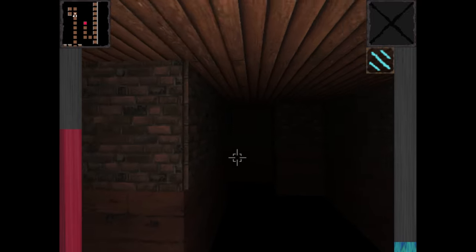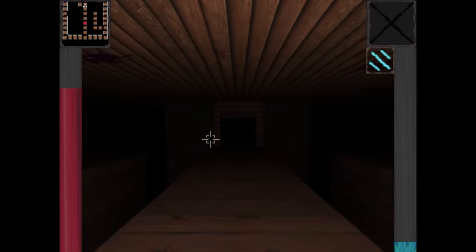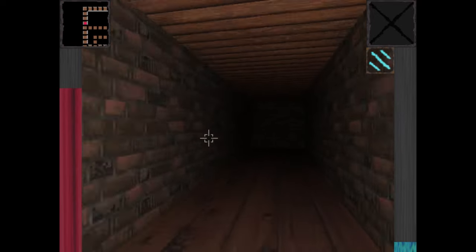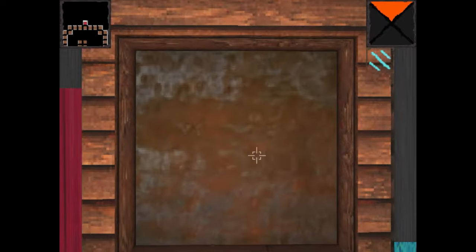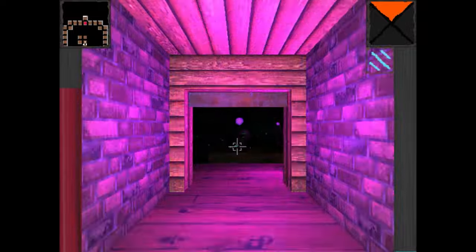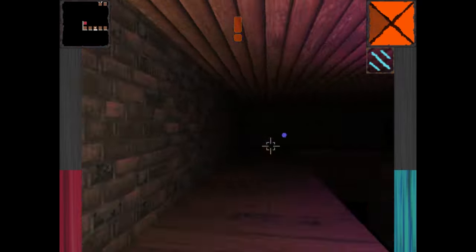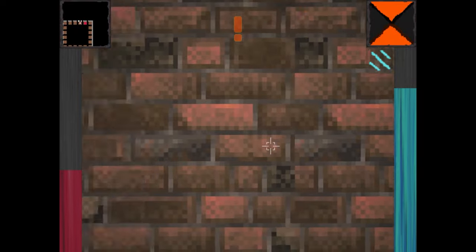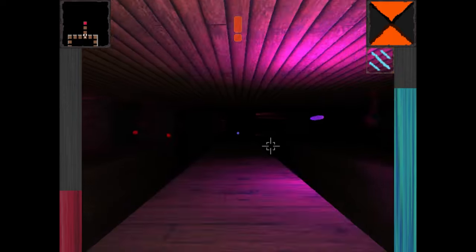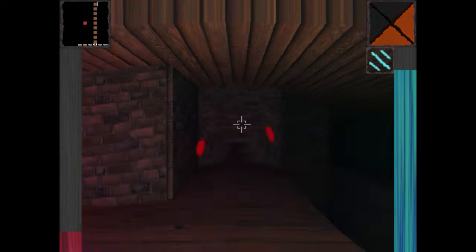Now you can come around here. Oh, there's definitely something you gotta do. Maybe you just go forward. Oh, you can shoot through that? Oh, that sucks. Oh, get in the door. Oh my god. Take me in the whirlpool.